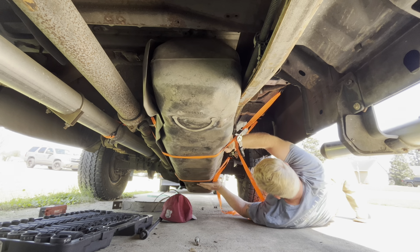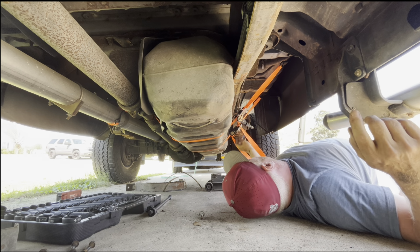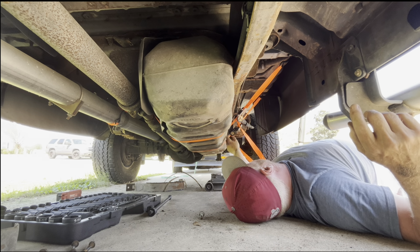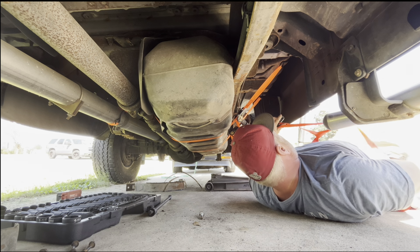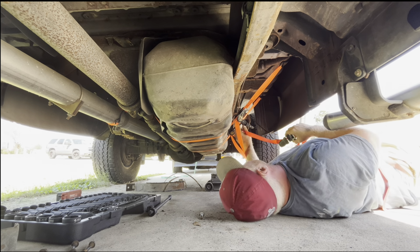Definitely not what I wanted. So I had to bring the jack in, jack the tank up, because when I, like an idiot, popped this loose, the tank fell. Hopefully I didn't break nothing. But the problem is I ain't got no room to get my hands up in there. So what I gotta do is hopefully use another strap to pull it that way.